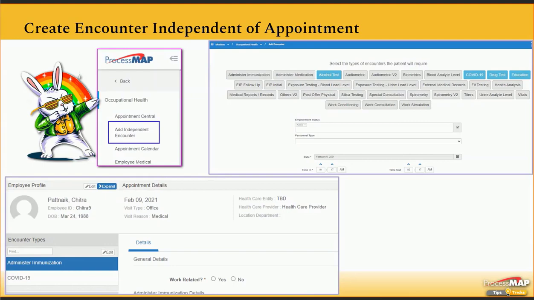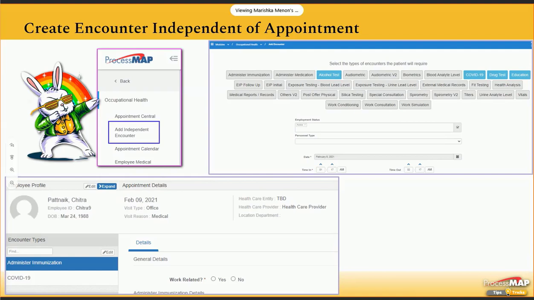Great. So the first feature pulled out from the basket is the new independent encounter. All of my OC Health users, this is for you. These are unprecedented times, and what used to be a handful of patients being seen by OC Health personnel has turned into dozens. Users needed a quick way to get people in and out through this pandemic. Our country has managed to give out millions of tests, and we're now able to administer millions of vaccines. Then Process Map needed to keep up.